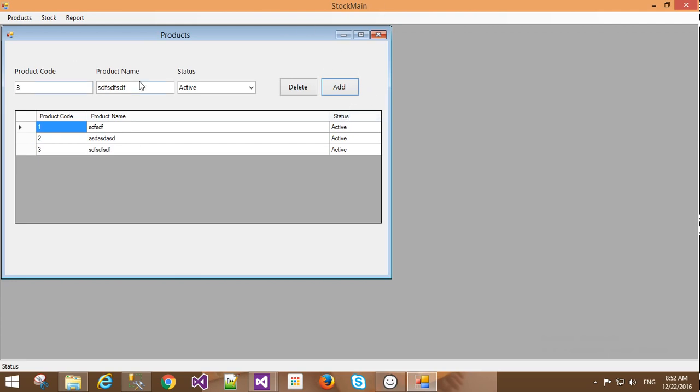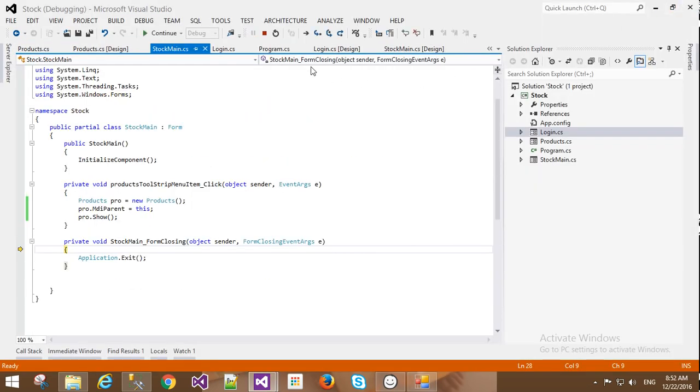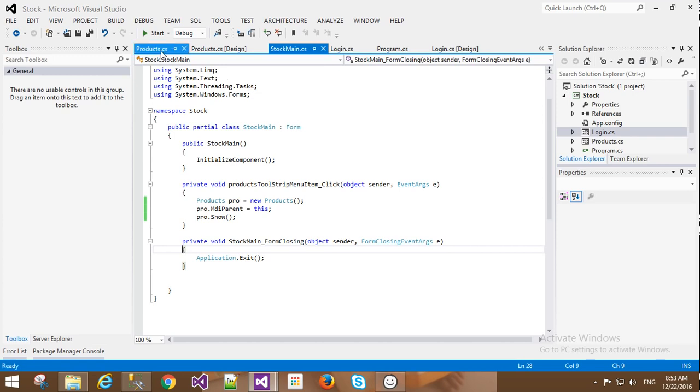Okay, one more thing: on form load only I need to show all the records before the loading. How am I going to do that, I will show you here.